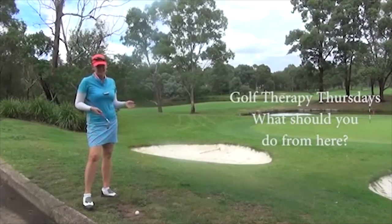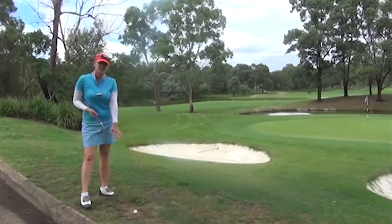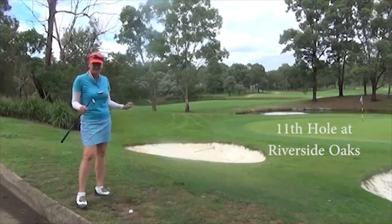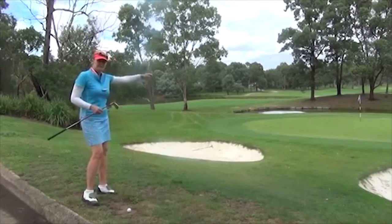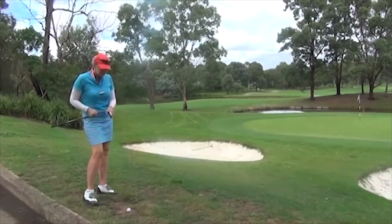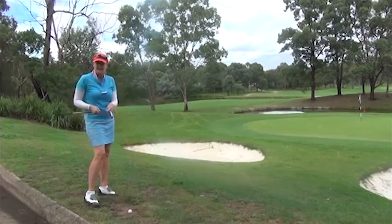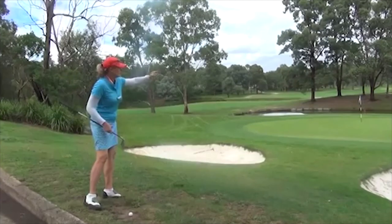So what would you do from here? Now this is a shocker of a situation. I've got no grass whatsoever under my ball. I'm off a downslope and I've got very little room between these bunkers and water over the back — it's about as bad as it gets. Now what you would normally do if you had a good lie with some grass is you'd pitch it up and onto the green. But because the lie is poor — and also you could play it this way if you had a good lie but weren't confident lifting the ball — I'm going to play a little punch eight iron or seven, like a chip and run shot, aiming to land in between the bunkers and run down onto the green.